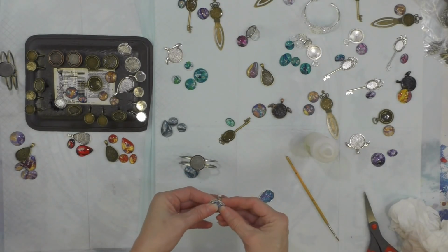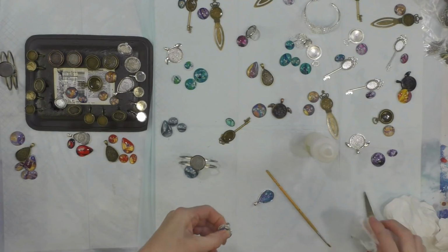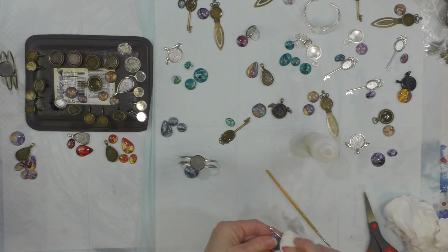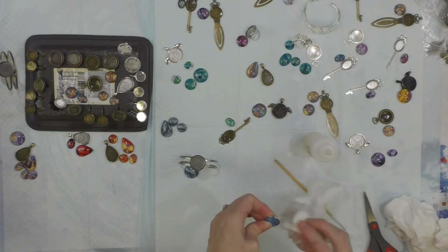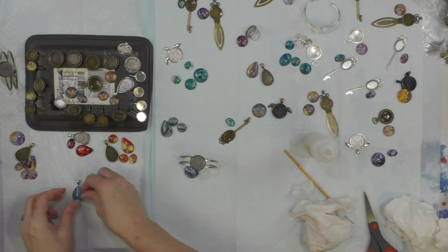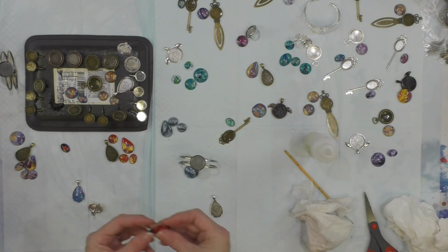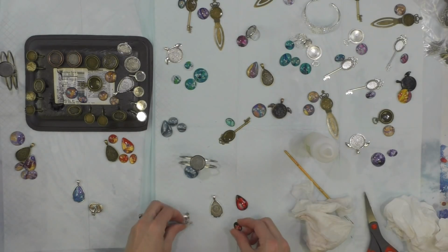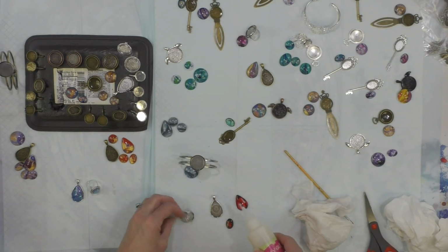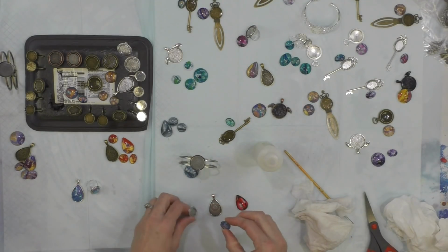So once you put the glue on, you press firmly and hold it and wipe away any excess glue. And I keep a damp paper towel to remove any excess that might squeeze out while you're pressing. So there's one set. This one's really cool. I'm actually going to put the glue on the piece of glass. I have better control that way.